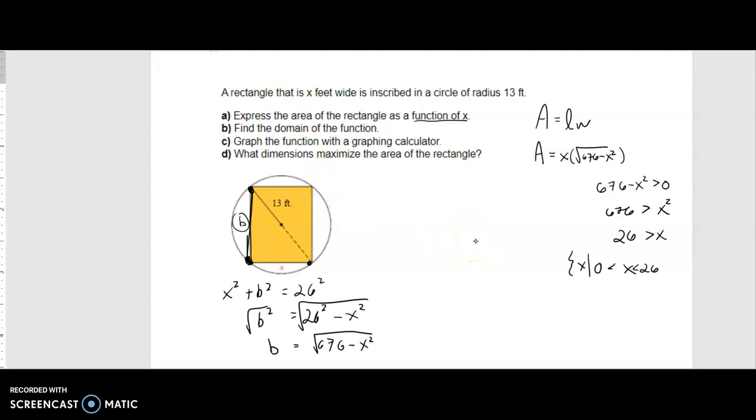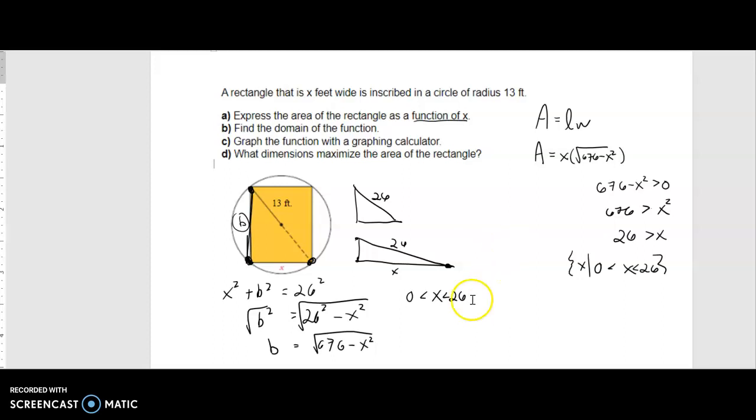Another way to think about that is without doing all this math, you can look at your picture and say, well, what is x? What's the domain of x? It's got to be greater than 0. But also, if you just focus on this triangle, if this is always 26, x will never be greater than that, right? Even if you stretched it out and this side got small, then this distance x here has to always be less than 26 because the hypotenuse is the biggest side. So x would always have to be less than 26, but also greater than 0. It's another way to think about the domain.